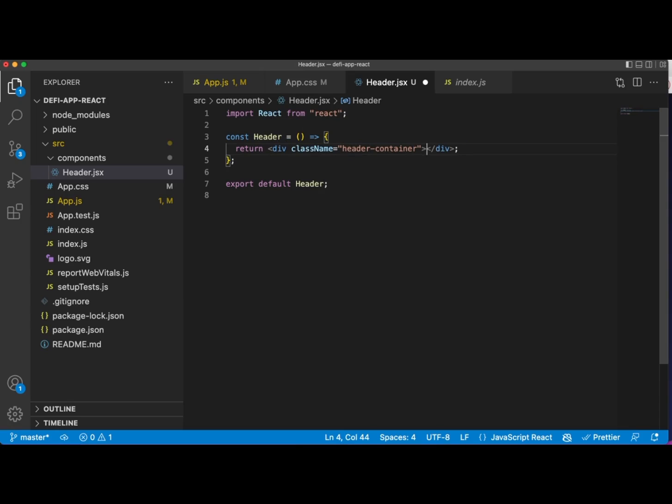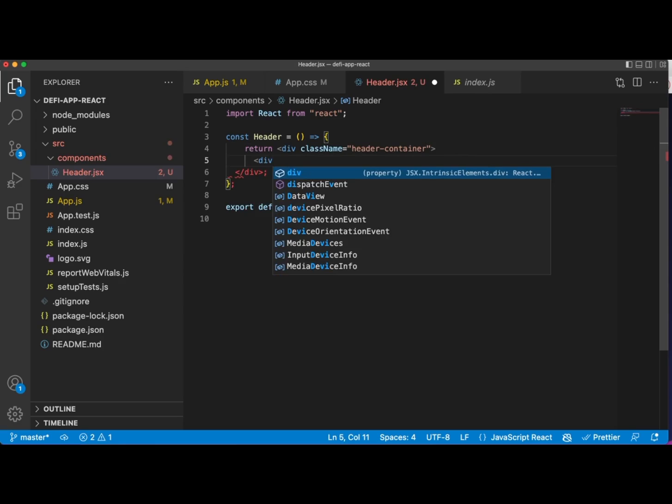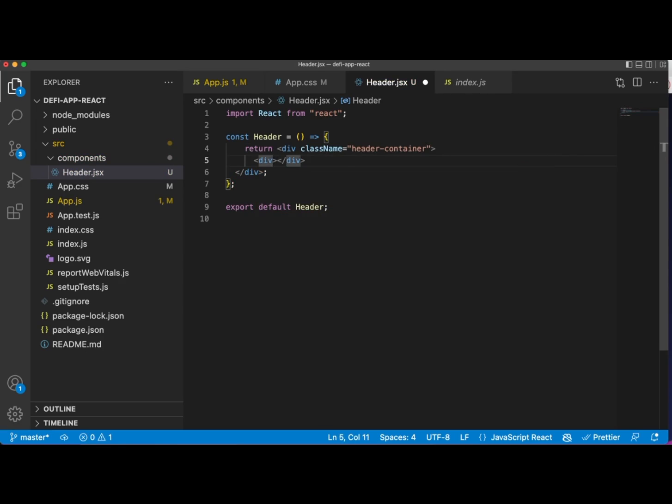the styling later on. And then this would contain, I guess, 3 sections. First one would be logo. In the middle, we're gonna have a menu, and then at the end, we're gonna have a button. So let's create these 3 sections, logo, and then this would be menu, and the wallet button.